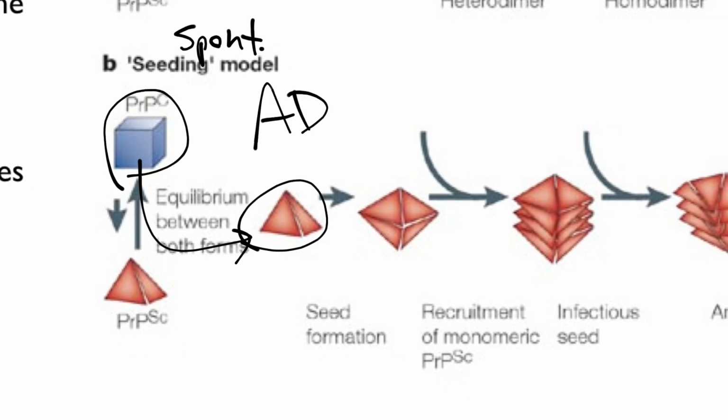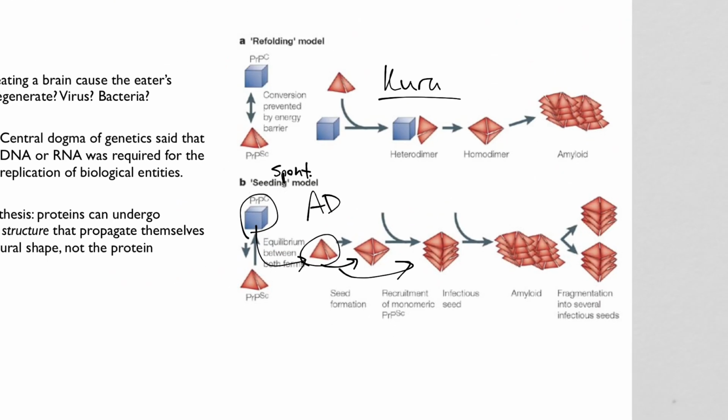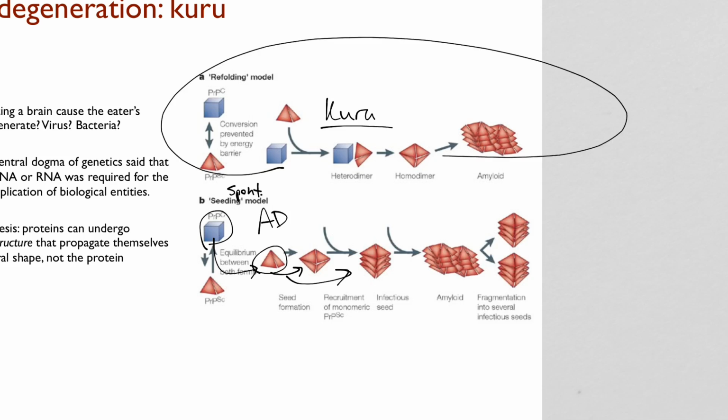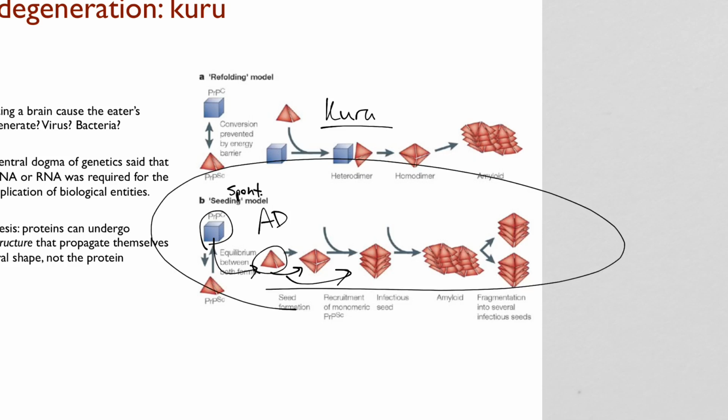And once you've started making some of those prion forms of the protein, then it can start spreading in the exact same way that happened up here. And so the concept is the same. A misfolded protein causes other proteins to misfold. The difference is sometimes it's contagious, like in kuru. Sometimes it's spontaneous, like in Alzheimer's disease.